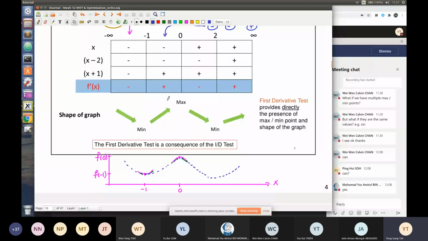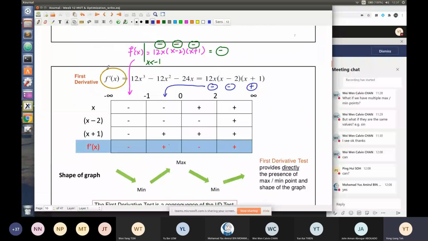So it depends. If your f prime function can be factorized easily, such that you can get the polarity check done easily, then the f prime test will be advantageous. I repeat again: if you can factorize the expression for your f prime in this form, or maybe in a fractional form, such that you can evaluate the polarity of each term easily, like in this example, then the f prime check will be efficient. However, if you can't do that, then you may want to consider the second derivative test.